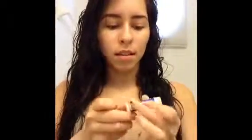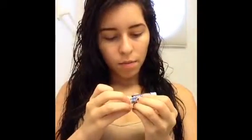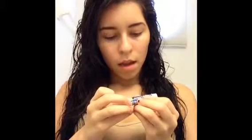All right, next, take chapstick and make sure it has sunscreen in it. This one is SPF 15, so it doesn't have that much since I'm not really going outside, and it is green apple.